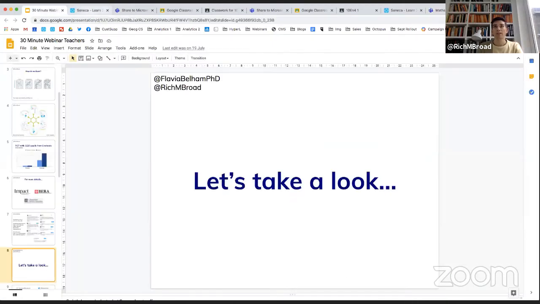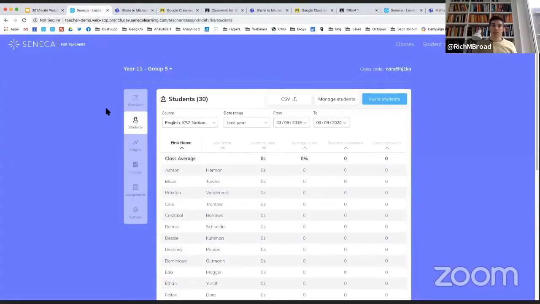So that is basically everything I wanted to show you on the teacher side of things. The other thing to say is we also now offer support for schools and working with parents more effectively. So parents can now see similar data to teachers for their students. So again, there's a really simple way for parents to invite their students to their accounts, so parents can keep an eye on what's going on. So I'd recommend having a look at that as well.